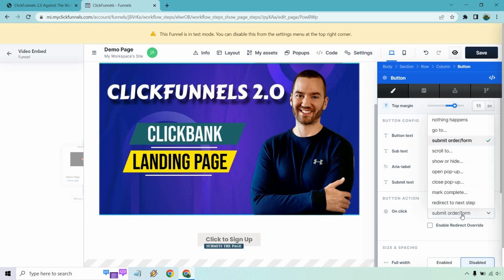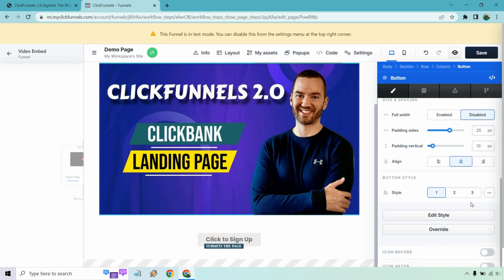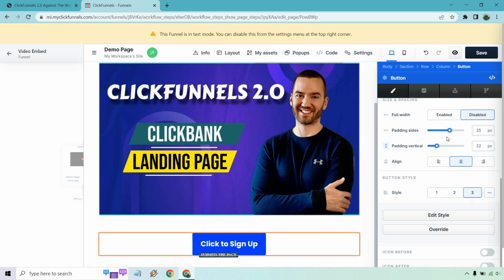But what you can do in terms of submitting a form, that's pretty much all you need if there was an email thing above that. When you have your thank you page, you can direct them to that and they get on your email list where you can send emails from there. You can also create custom styles so you don't have to keep editing them all the time. You can make it a little bigger, a little longer, a little shorter. It's really going to be up to you.